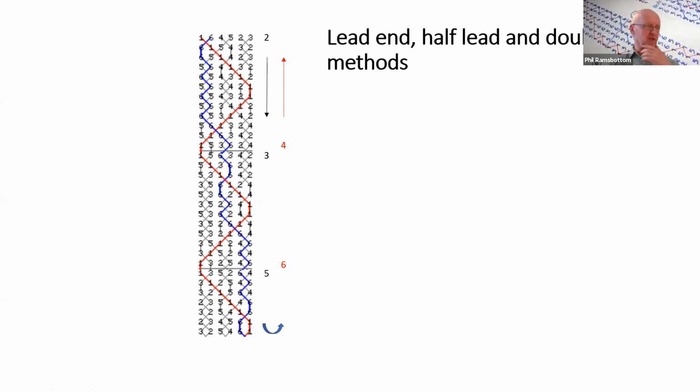And of course, that was also illustrated in the previous slide as well. Know when you're coming up to that position. Is that the point where you need to do something different? Equally, particularly as methods become more complicated, it's also good to know where the half lead is, which is the backstroke of the treble in 6th place. And I'm a little bit surprised that this isn't talked about more. But whereas the treble at the front, that backstroke is the lead end, the halfway point between there and there, you'll find the treble is doing a backstroke in 6th place. Whoops.